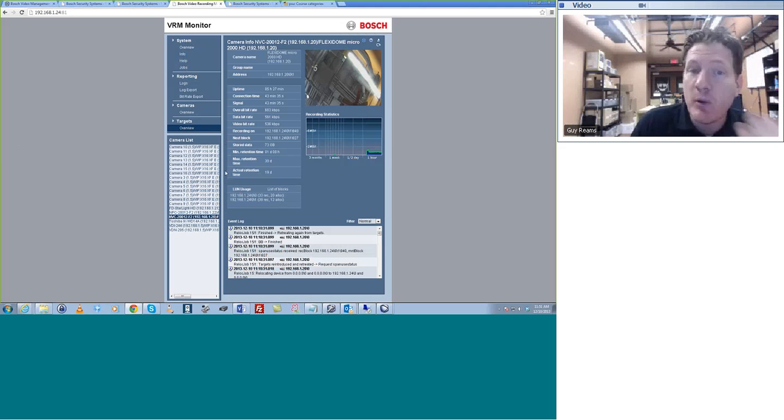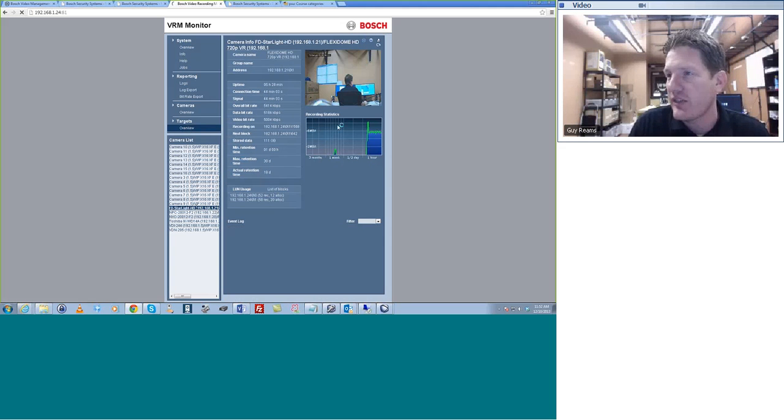So from a remote website, all I have to do is poke a hole through my customer's firewall and set a password on here and secure it. It does support SSL, by the way. I can go on here and now I can look at every one of my cameras, right? So I can see details about the cameras. I can get the IP on the camera. I can see its uptime. I can see how much is recorded, how much bandwidth it's taking. I can see if it's up or down, if it's dropped. I mean, I can see all these kinds of things right from here.